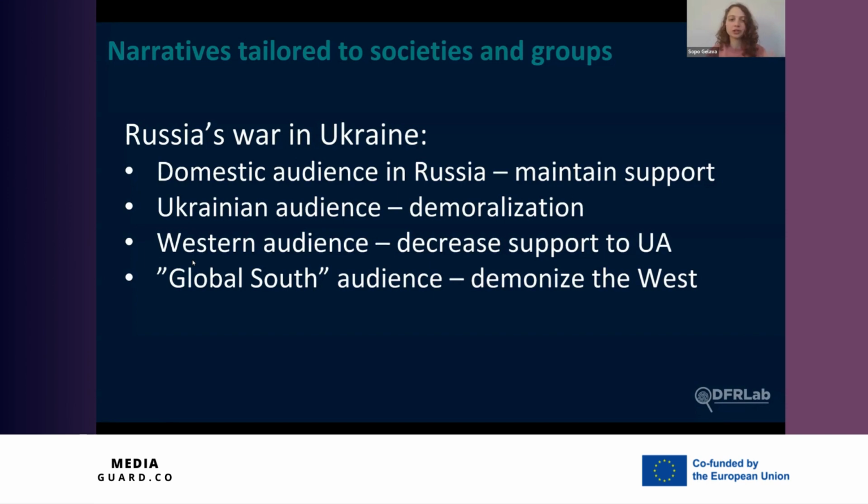In Western audiences, Russian messages proliferate to shape public opinion. So it mostly targets the public and not the leaders, to shape public opinion, to decrease support for Ukraine. And then for global South audiences, to demonize the West because of historical grievances and the history of colonialism, etc. So Russia is using all the existing sentiments in certain target audiences to build upon those sentiments and then create info ops or disinformation narratives.